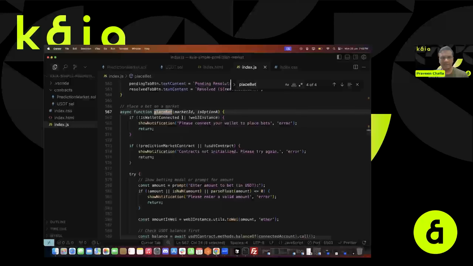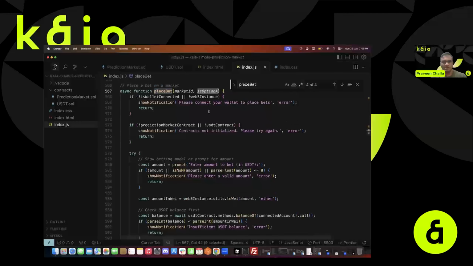Majorly for placing the bet, people will forward the market ID and which option they want to put in. In this case, we are putting the bet with the help of USDT coins, which are tokens. Whenever this particular bet executes, the smart contract has to deduct that particular amount from your account.